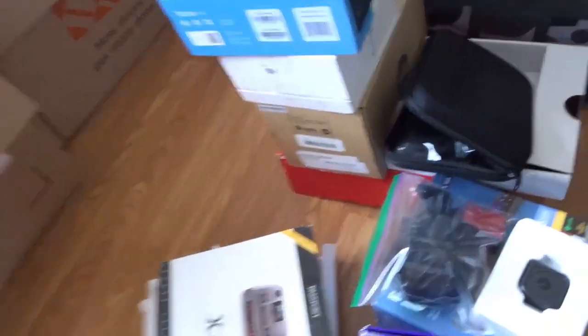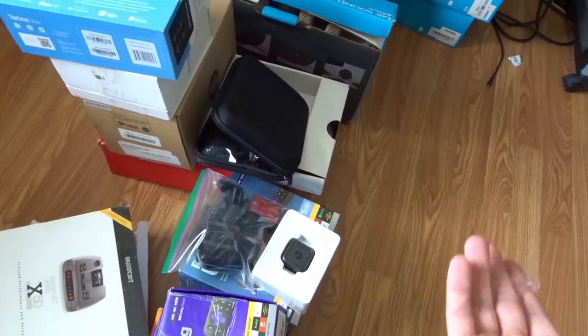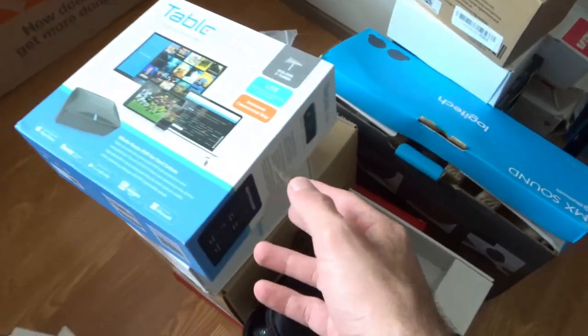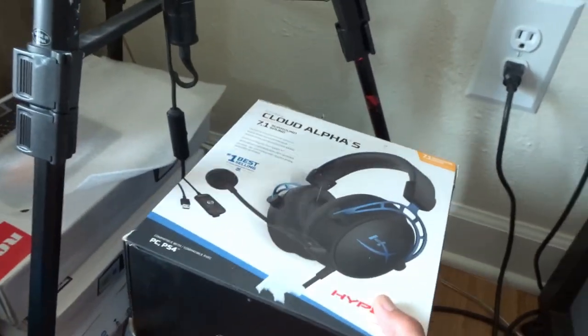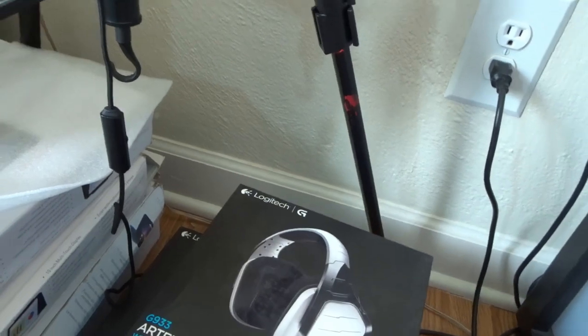It's gonna take quite a bit of elbow grease to figure things out. Most of the stuff on the floor is working — pretty good stuff. I have a bunch of Rokus, a GoPro Hero Session, Hero 5, a radar detector thing for detecting cops, a bunch of different smart streaming things, some really cool speakers, and a bunch of different headphones. This gaming headphone — black and white — works pretty well.